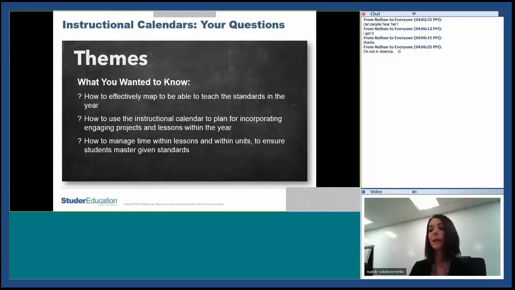But having this foundation of a curriculum calendar or a curriculum map will help you get to that level. And then also managing time within units. That's really going to speak back to theme number one. So all of this will hopefully come together in terms of a big picture as we move on with the content.